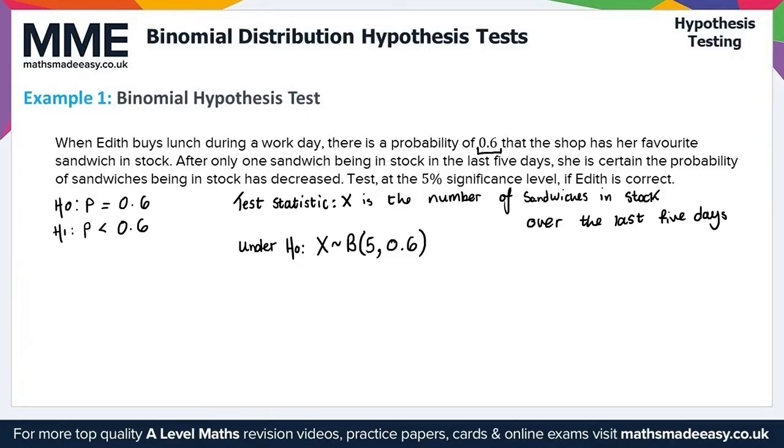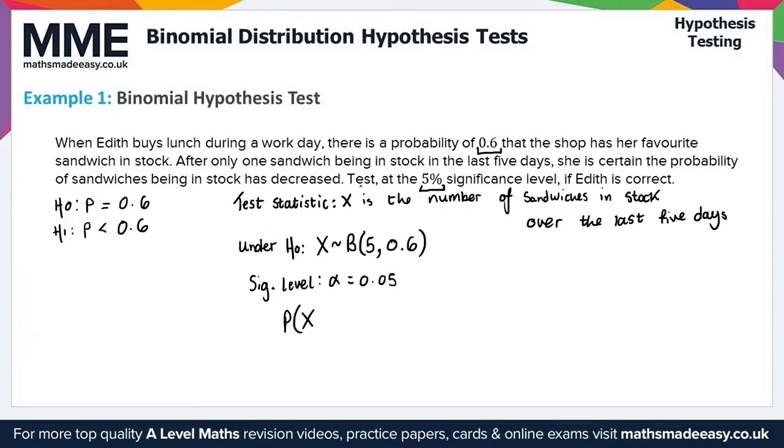Again, taking a look at the question now, we can denote the significance level. So the significance level here is simply 0.05. So we use alpha again to represent the significance level. So that's 0.05 here. So now, all we need to do is use the distribution we've defined here to work out a probability, and we can compare that to the significance level to decide whether we accept H0 or reject H0. Well, here, the probability that we want to find is using this distribution here, X, and this probability takes into account the evidence that EDIF has found.